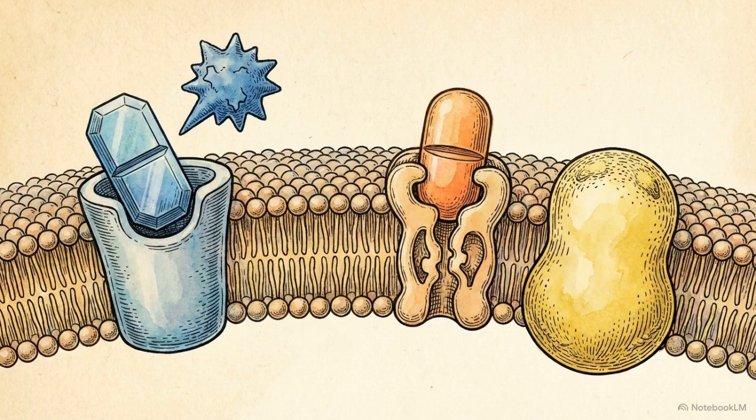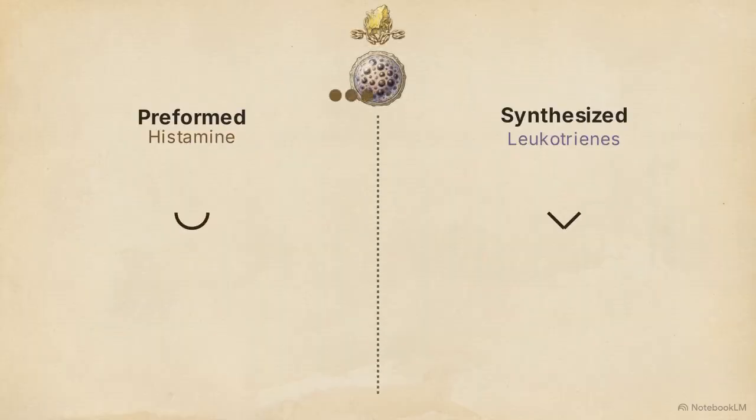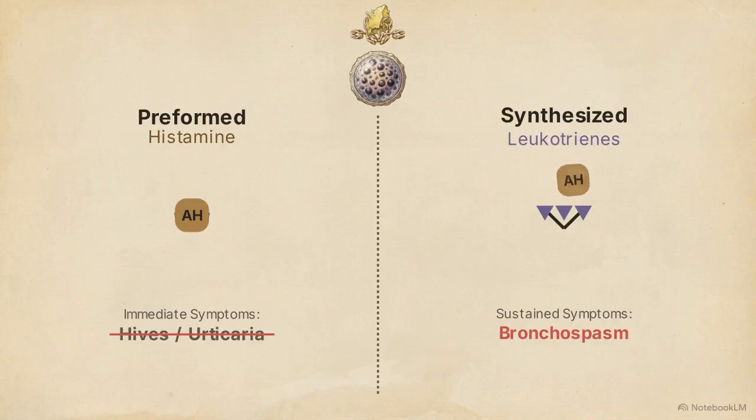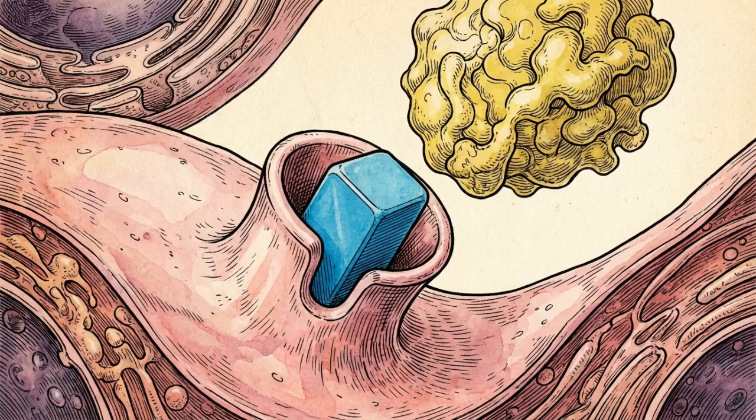Mapping these mediators to their distinct temporal pathways reveals exactly how we can target them with pharmacology. Returning to our matrix, we see how an antihistamine works. It competitively blocks the cellular receptors for preformed histamine on the left pathway, quickly resolving immediate symptoms like hives. But antihistamines routinely fail to resolve the sustained breathing issues seen in severe allergic asthma. That failure occurs because the sustained bronchospasm is driven heavily by the right pathway, the newly synthesized leukotrienes. Antihistamines cannot chemically interact with leukotrienes or their receptors. To intercept this secondary lipid pathway, a clinician must prescribe targeted leukotriene modifiers.